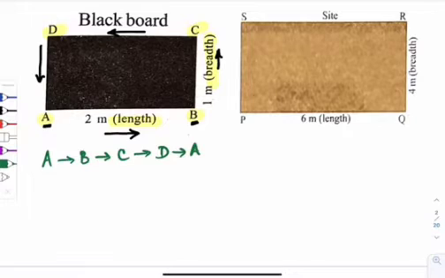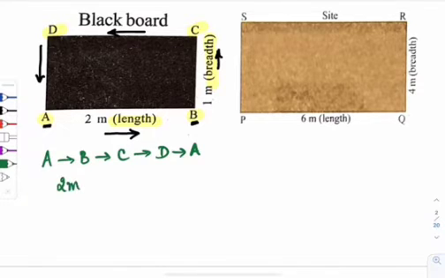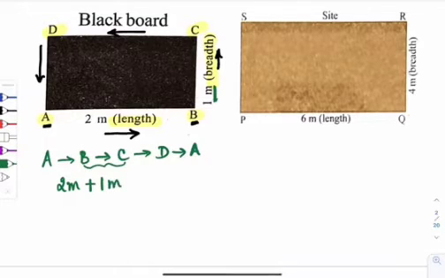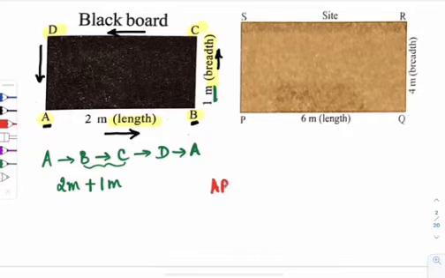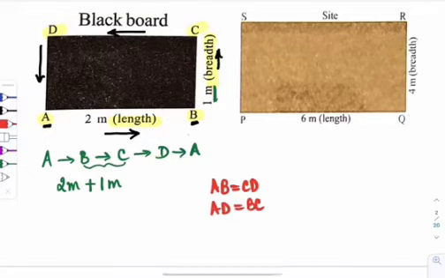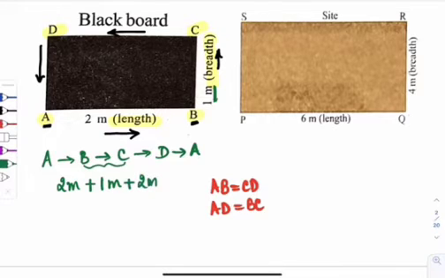Did you all understand, children? Now, I have the length being specified here. From A to B, it is 2 meters. Okay. Now, if I add all these lengths, I need to get the boundary of it. So, 2 meters plus, what is B to C? What is this distance? It is 1 meter. Then again, I go from C to D. See, both the opposite sides are equal here. Correct? If you observe, AB is equal to CD and AD is equal to BC. So, what I have here is, again I'll have to add 2 meters because I'm passing from C to D. That is totally 2 meters length. And from D to A, which is again 1 meter length, it is 6 meters.